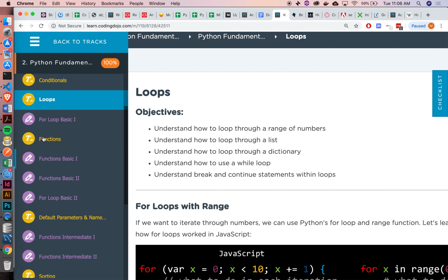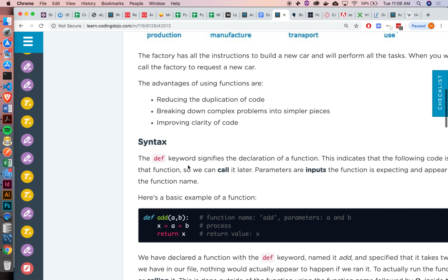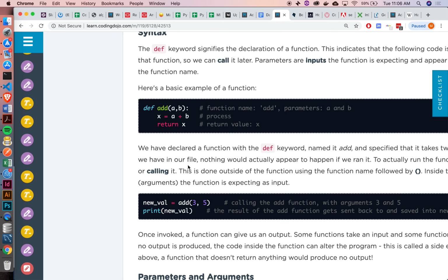Okay, so functions are pretty important. Let's talk about these real quick. You guys have seen functions in JavaScript. Here in Python, the syntax is a little bit different. Rather than the function keyword, we have the def keyword, and that signifies that we're going to be opening up a function. And then you open it up again with a colon. The parameters for a function are essentially the same as you've seen in JavaScript. Once we open up the code block, we can do some things inside the body and then return something out of the function, just like we were doing in JavaScript.